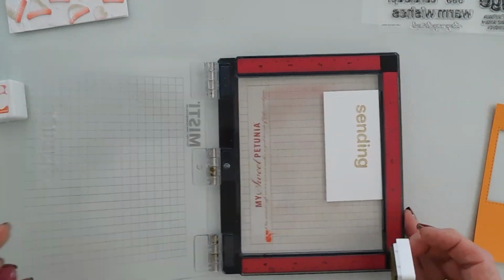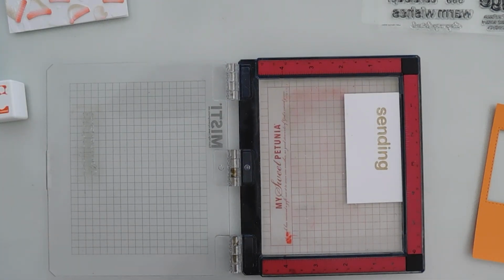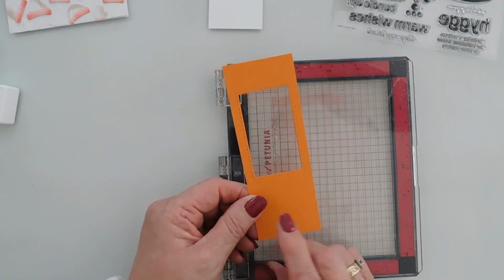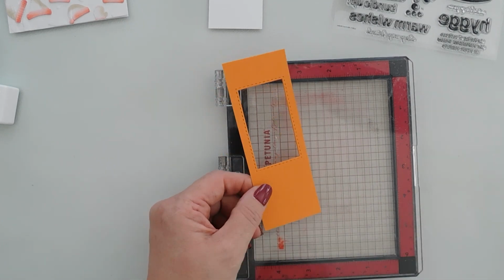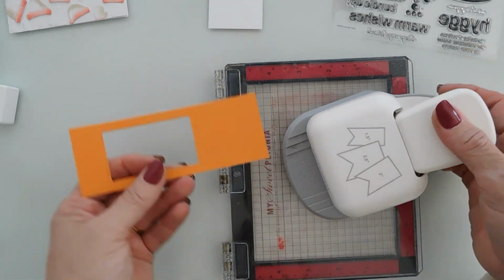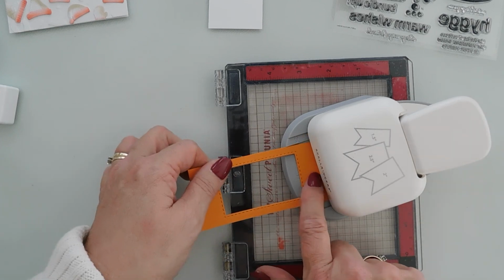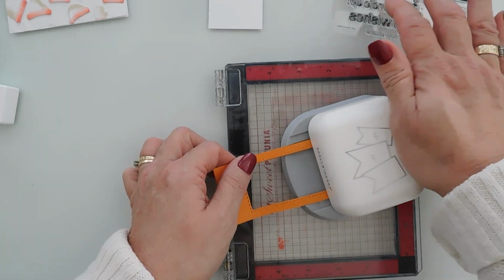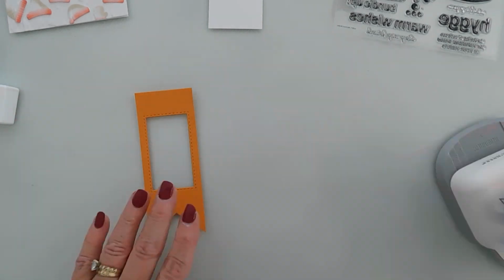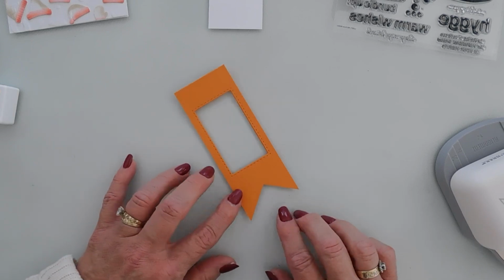I'm going to stamp it one more time just so this is a little bit darker. And I'm going to leave my stamping positioner out, but I'm going to create a banner with this tag, and then we're going to do some more stamping on here. To create my banner, I'm using my Spellbinders 3-in-1 punch. Since this is 2 inches, I can just add this right down the middle here. Give it a good press. And then we've created an instant banner with this. Of course, you can always just use your scissors and fishtail it if you wanted to.